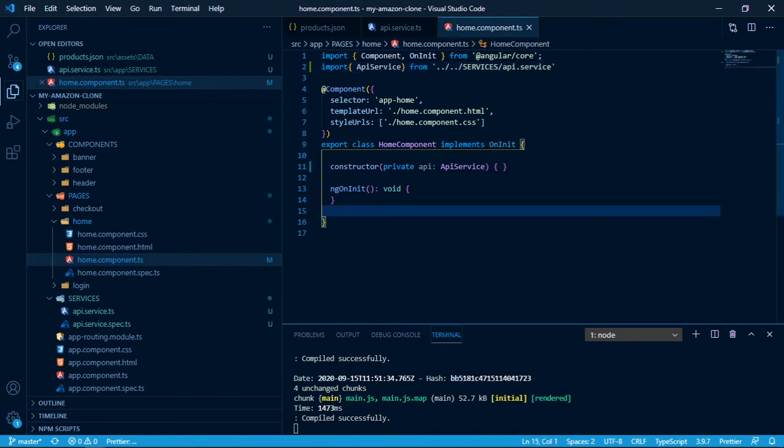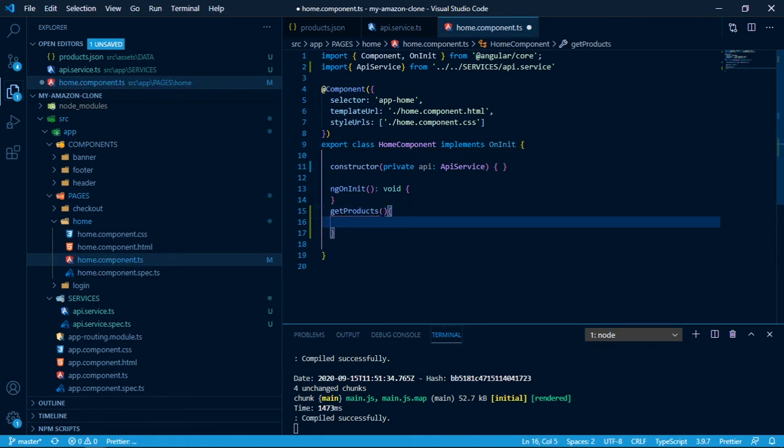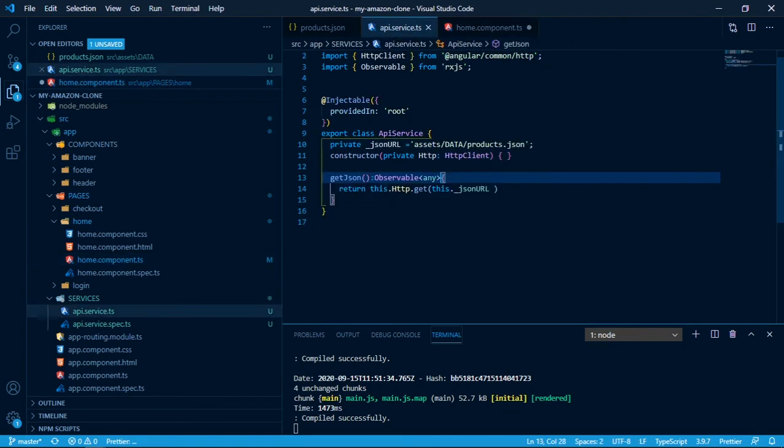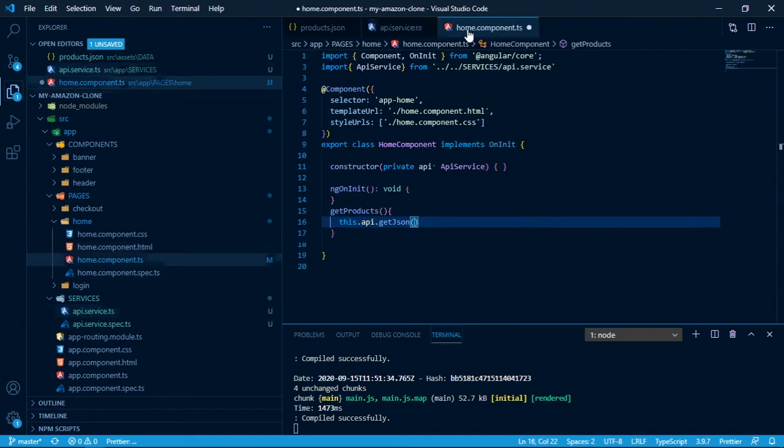we can actually create a function, let's call it get products. This will run this.api.getJSON. GetJSON is the function, the observable function.